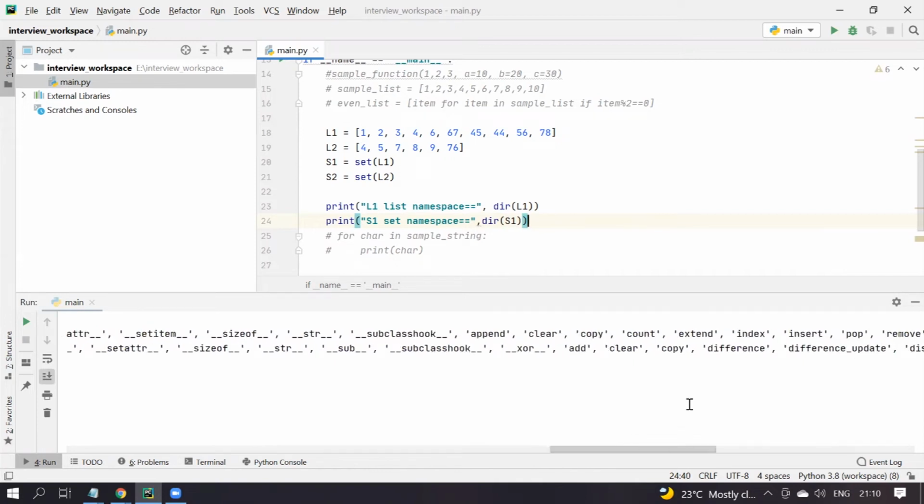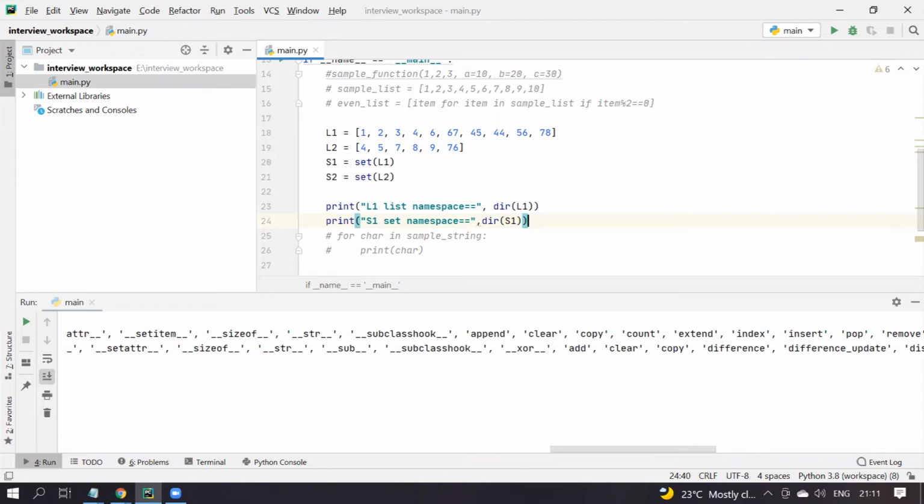You see, this is the second list object, which is the namespace for my set S1. So each object or each data structure has its own namespace. If there is any custom class, you can also find out the corresponding methods supported by the object with the help of this dir function.